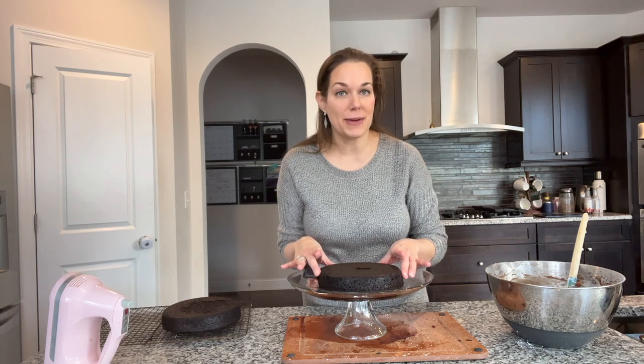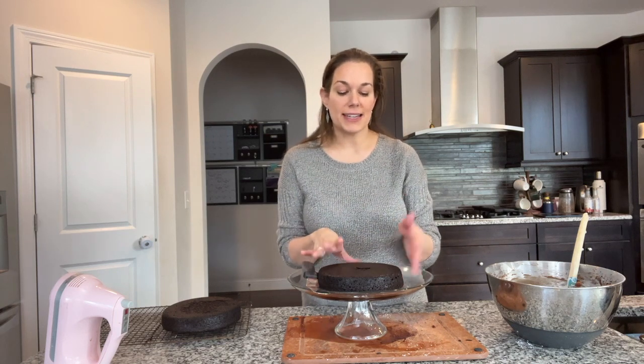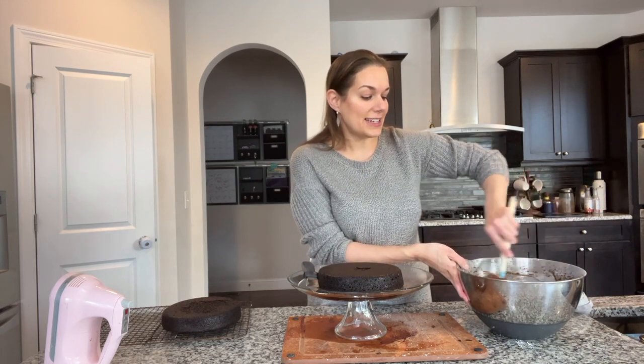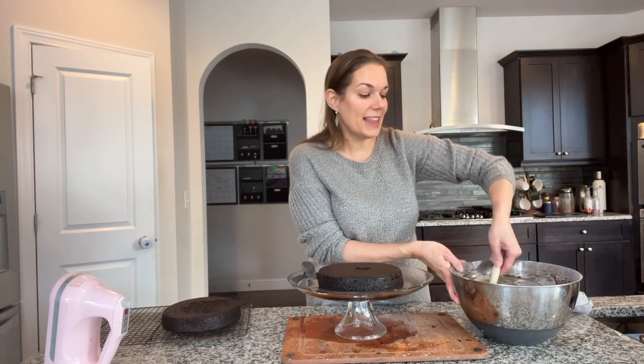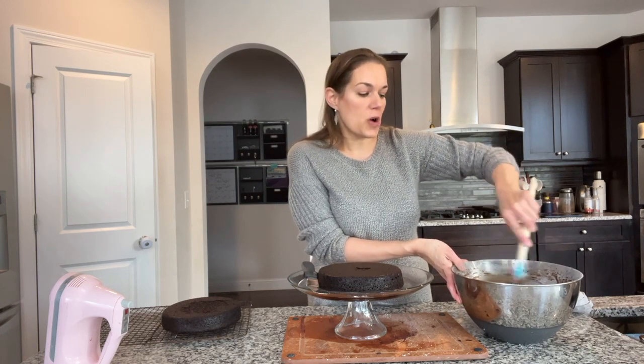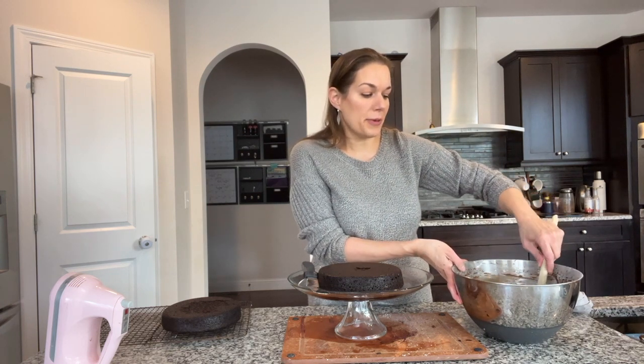All right, the last step to our one bowl chocolate cake is to frost it. My cakes came easily out of the prepared cake pans. My first impression of the cake is it's rather spongy. So I've got the top side down for the bottom layer. And my frosting is a nice thick frosting. It definitely lightened in color. I beat it for about 3 minutes or so and it whipped up to almost like double in size.